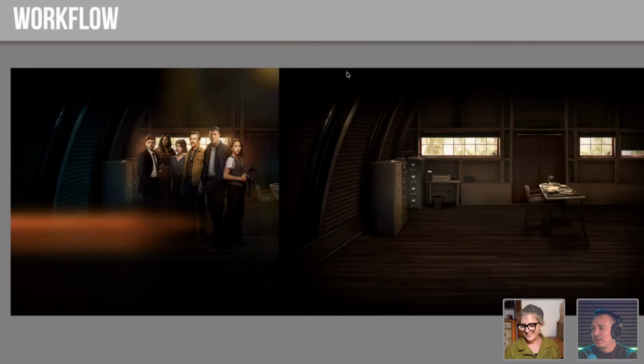Something I want to mention: at the time, and probably still today, the floor, for example, I could not have generated in Firefly. It just wouldn't do the right perspective, the right detail, the right depth of field. So something I tell people is that I have to use my traditional Photoshop skills.